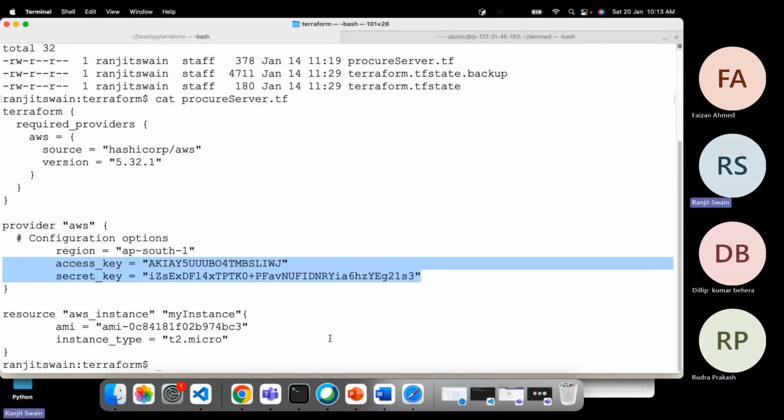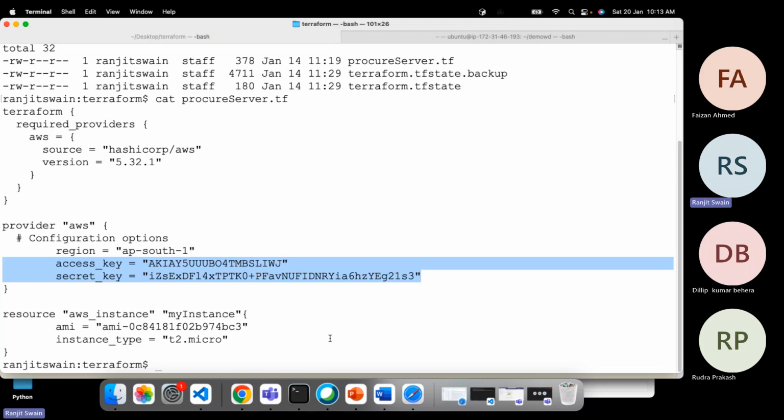Yes, yes. That time you remember we had learned about something to connect through CLI, how we can connect. So Dilip. Yes, using IAM, Identity Access Management, then creating a user and generating access and secret.